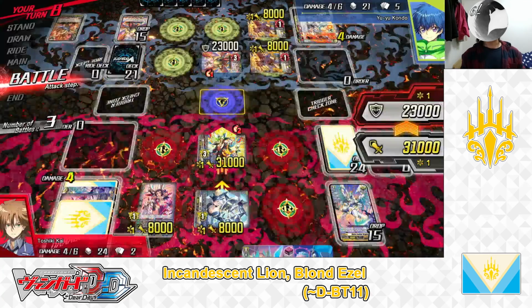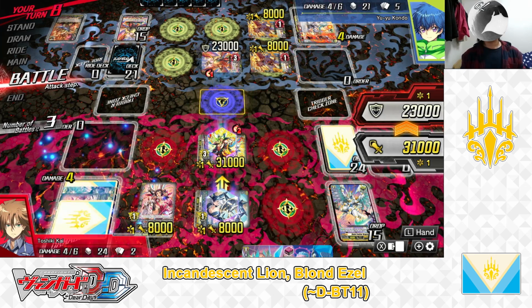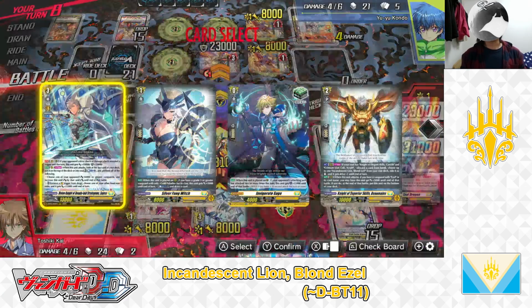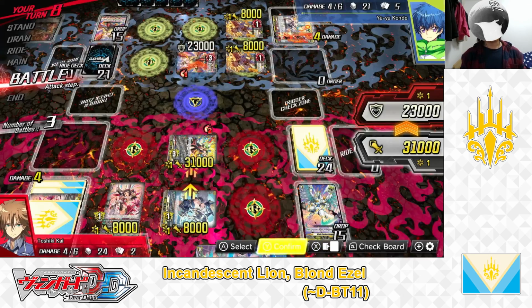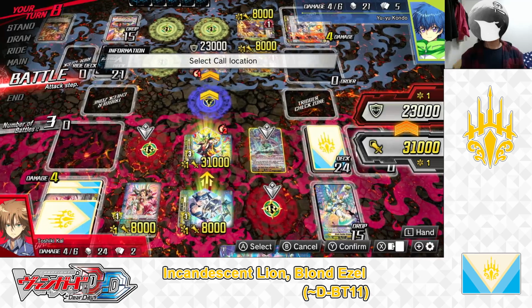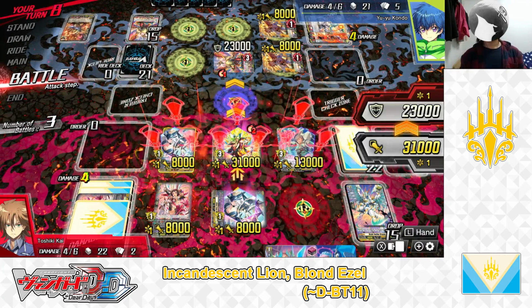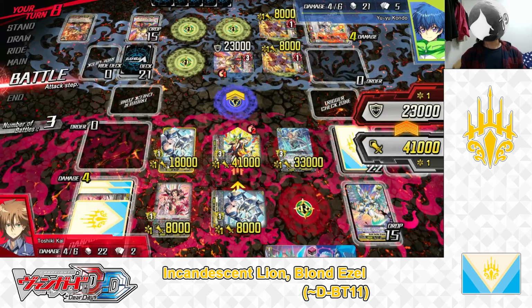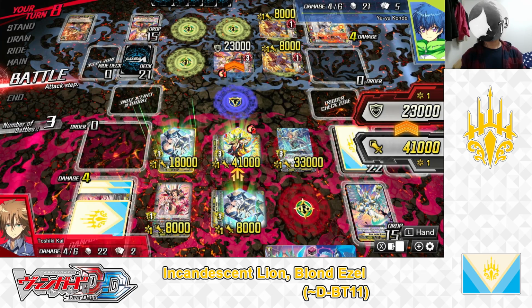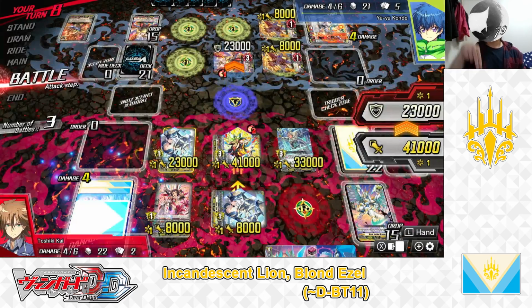Blond Ezel skill, Counterblast 1, Counterblast, Superior Call, 2 new cards. Superior Calling Sages and Silverfang. Sages and Silverfang. Call. Powering up. Silverfang skill. Powering up. And skill. Counterblast 1. Draw card.